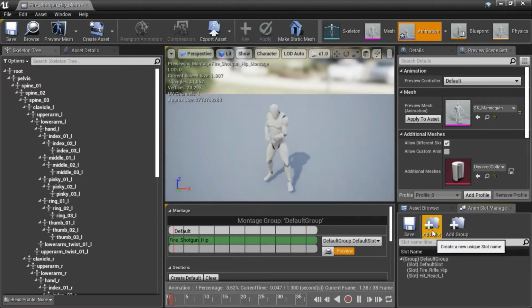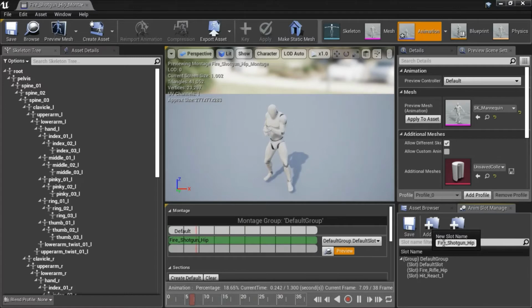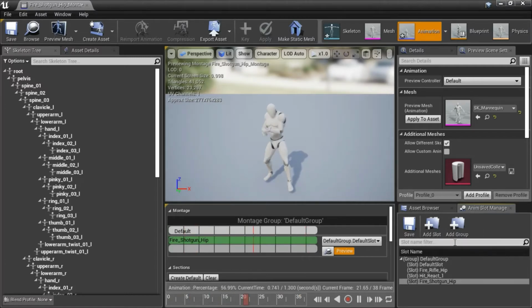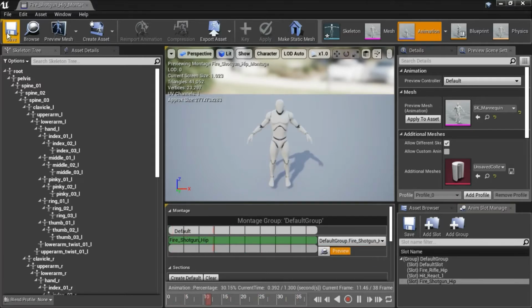Add slot. I'm going to name this Fire Shotgun Hip. From this drop down, select Fire Shotgun Hip. Save that and close.